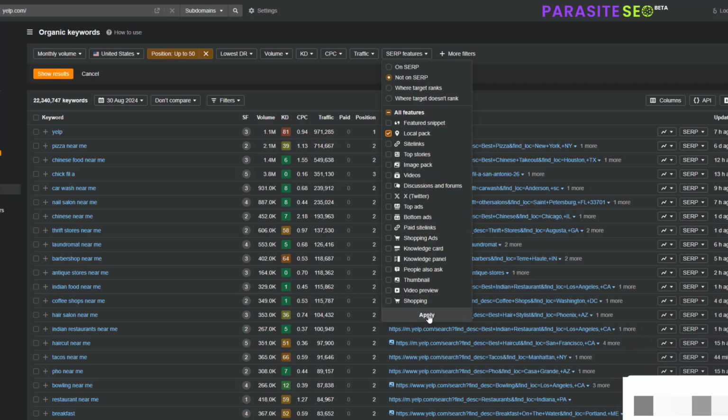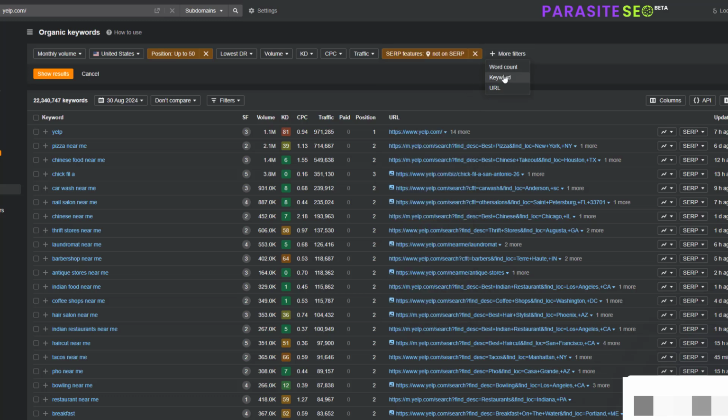I'm going to then click apply, then I'm going to click more filters, keywords, and then I'm going to put my city in. For this specific example, I'm going to go with Dallas. I'm going to click another rule, and then I'm going to go with best. And bear in mind, you can be very creative with the types and variations of keywords that you use in this methodology. But I'm just going to go with best here because it's the default that everybody can use. I'm then going to click apply and then going to go show results.